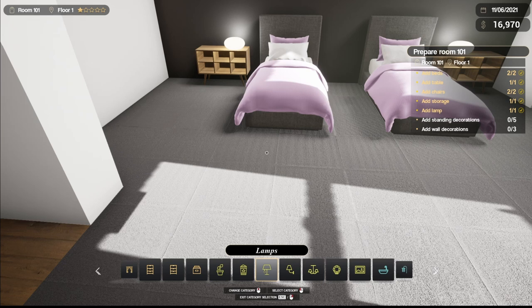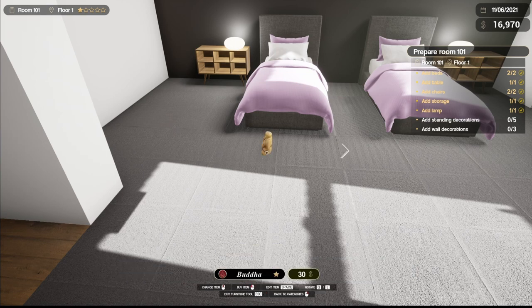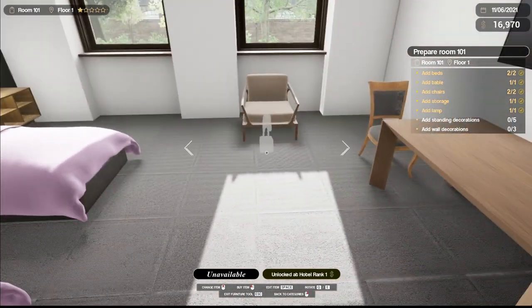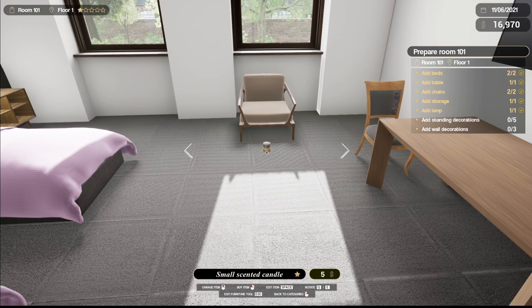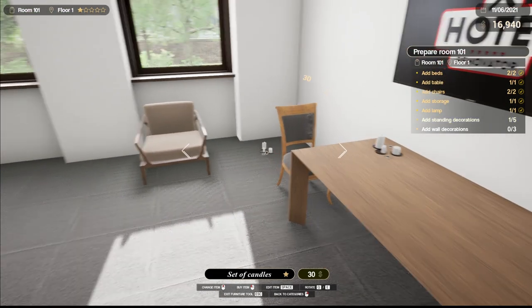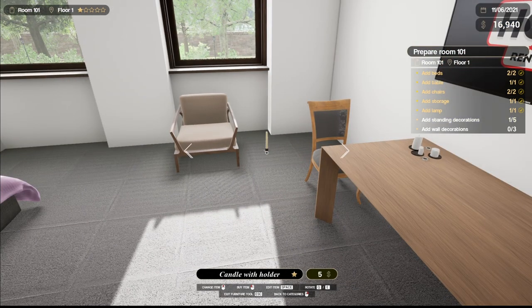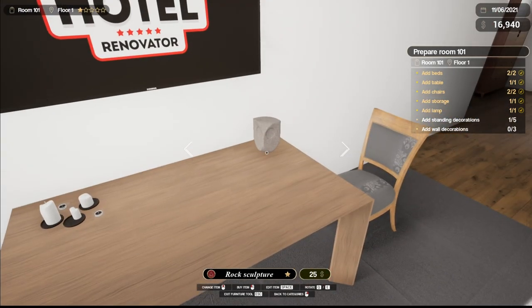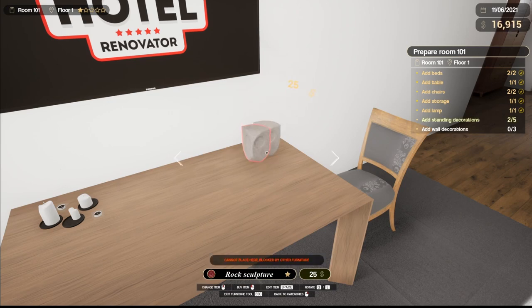I know. Standing decorations. What are standing decorations? Let's see. Wall lamps, ceiling lamps, standing decorations. Okay. All right, that's pretty cool. Doesn't look like any of this is unlocked yet. Let's throw some candles on there. That'd be nice and romantic. What else have we got there? All candles. Let's throw one of those on there as well. Why not? Throw you on there.